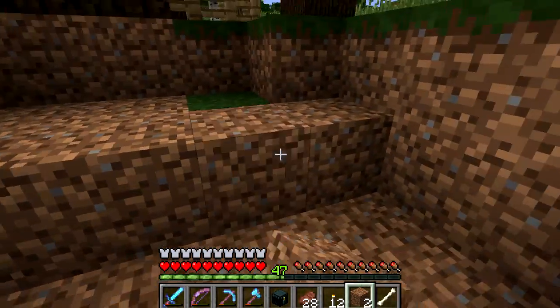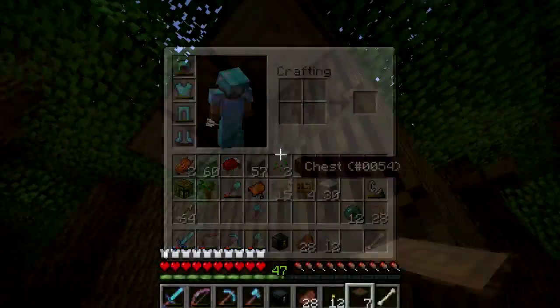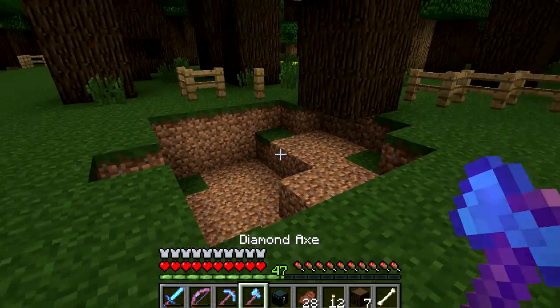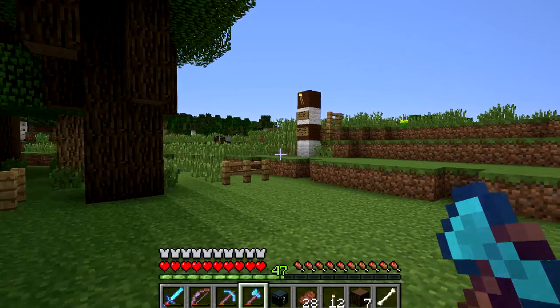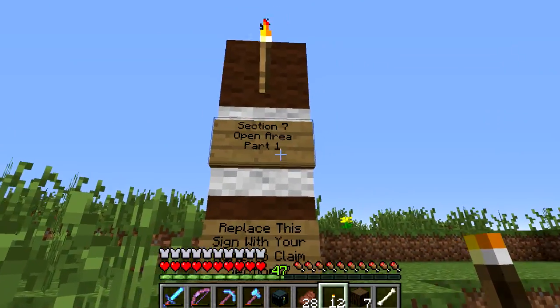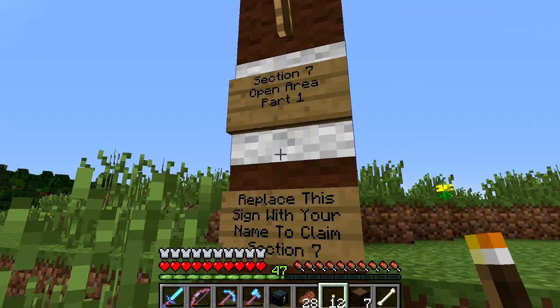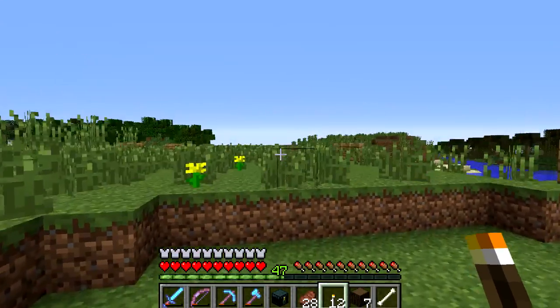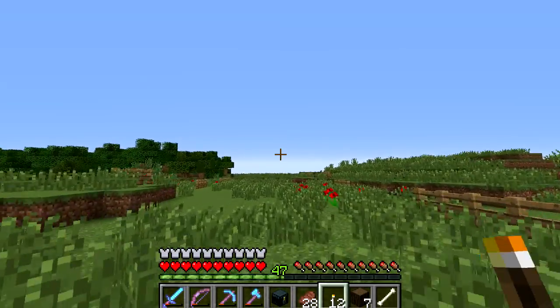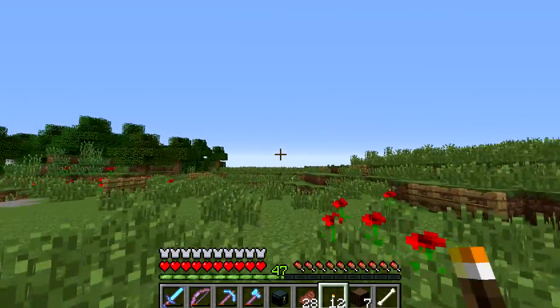And I guess I gotta fill this in. Well, that was all the dirt that I had, so I guess I'm gonna have to come back and fix this, and I want to show you all of these as well, so I guess I'm gonna have to do it on foot. So this next section is this open plains right here, and it spans quite a distance.